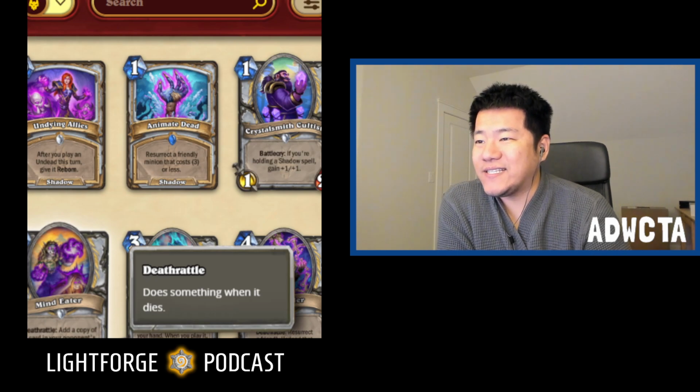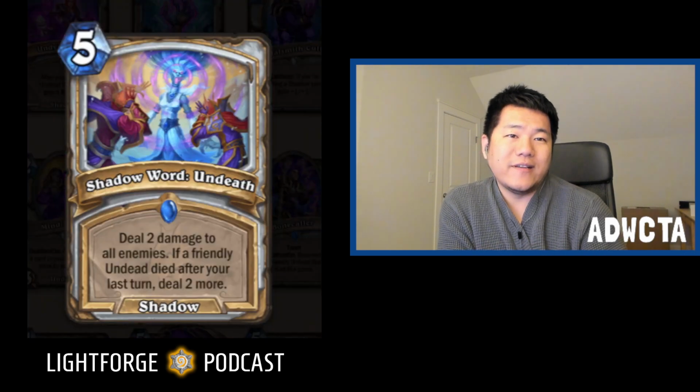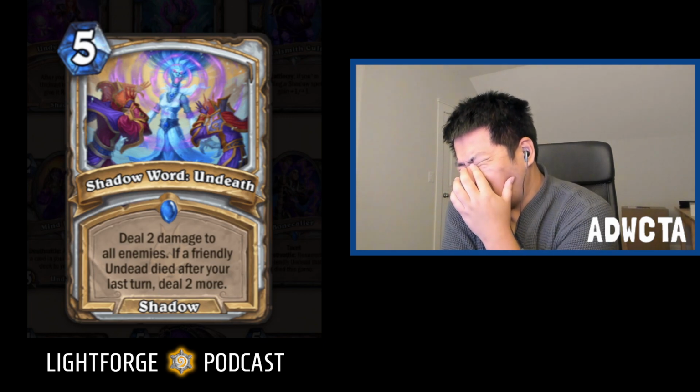So the next best card in Priest in this meta is Shadow Word Undeath, which is a rare card. Shadow Word Undeath is a 5-mana shadow spell. 5 mana, deal 2 damage to all enemies, like a Consecration. If a friendly undead died after your last turn, deal 2 more. So Consecrations for 2 mana are like still 2016. We now know with the new Death Knight card that Consecrations should be 4 mana and draw a card. So they should really be like 3 mana. So what's a 5 mana card gonna do? Well, it should really deal like 4 damage. But this one doesn't quite deal 4 damage.